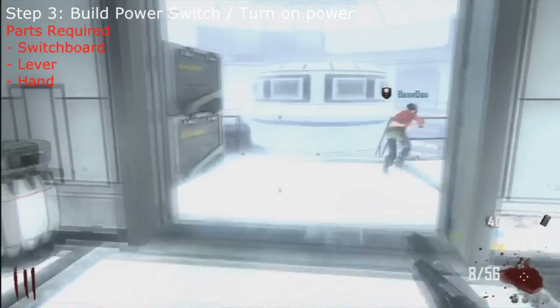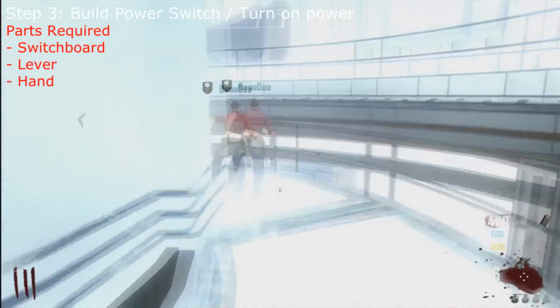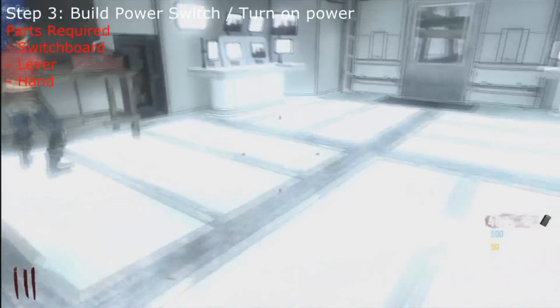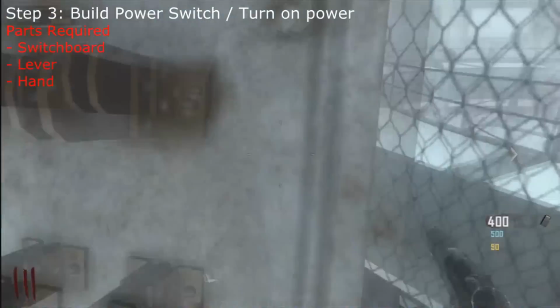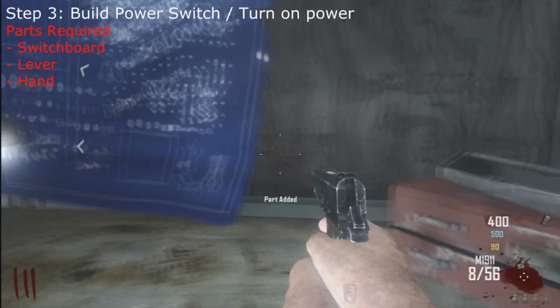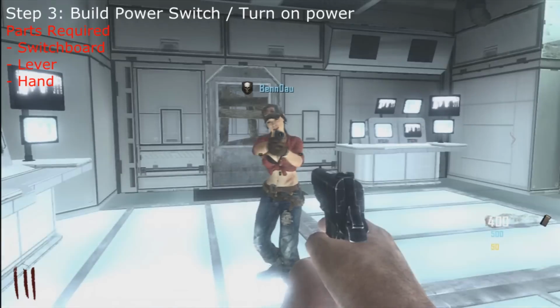Number 3 step is to turn on the power. To turn on the power, you go into the 4th area, which is the power station, as me and my friends are calling it. And you're going to need the switchboard, the lever, and the hand, which can all pretty well be found in every other map on zombies. So it's going to be the exact same looking thing. So you shouldn't be hard strapped to find what you're looking for in here.